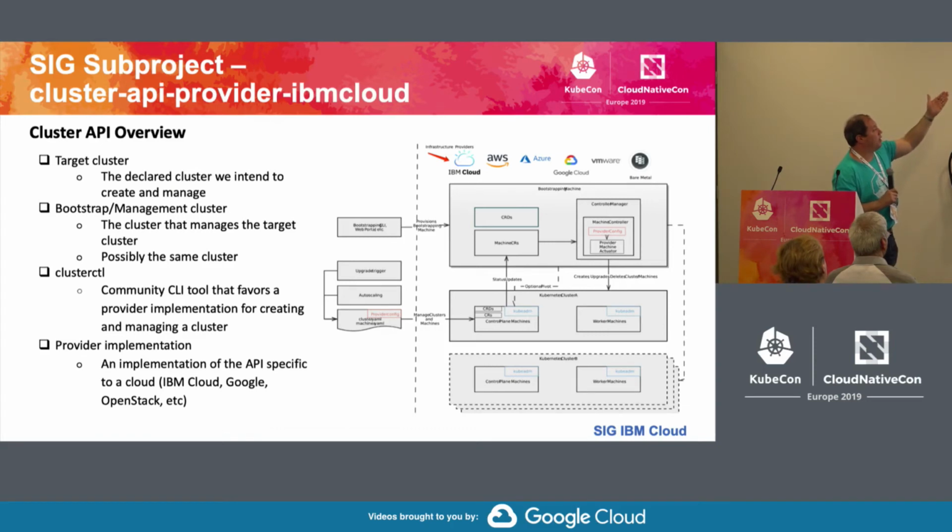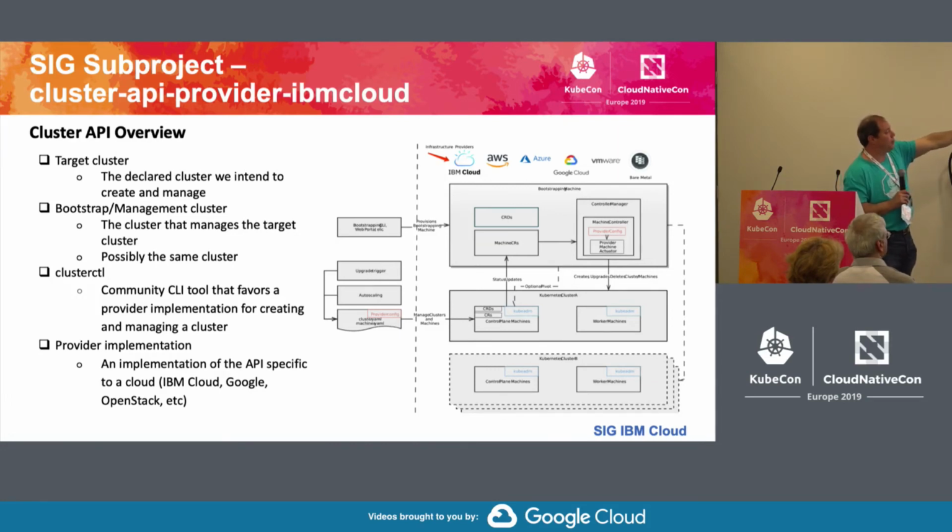But you've got your target cluster. That's the cluster we intend to create and manage. So you could be creating a cluster in IBM Cloud or AWS or Azure or Google Cloud or VMware. It's a really interesting process, and one you have to think about to get your head around. There's basically a bootstrap cluster, usually either Minikube or Kind. You start out with that small cluster, and from there you create and provision onto the actual target cluster, and when everything's done, the bootstrap cluster goes away.